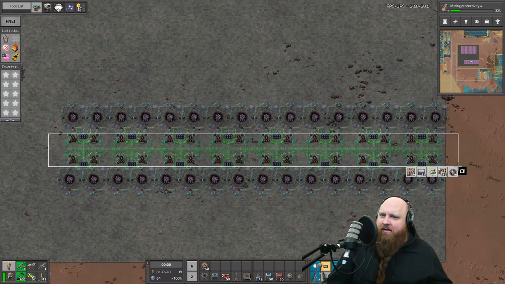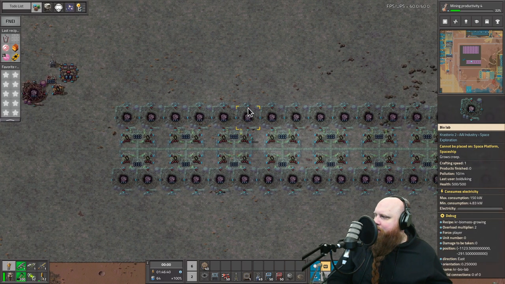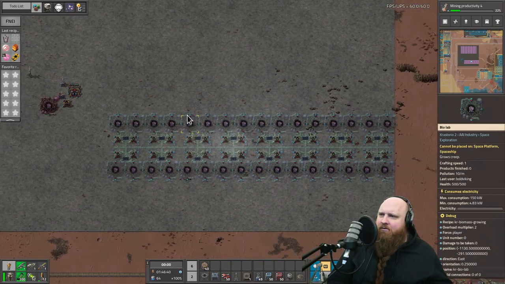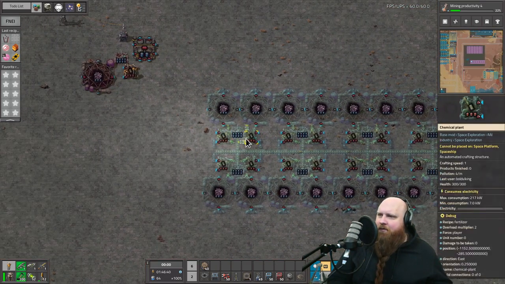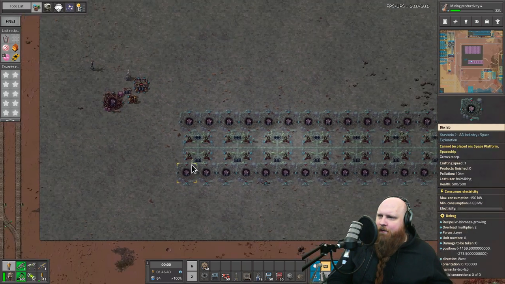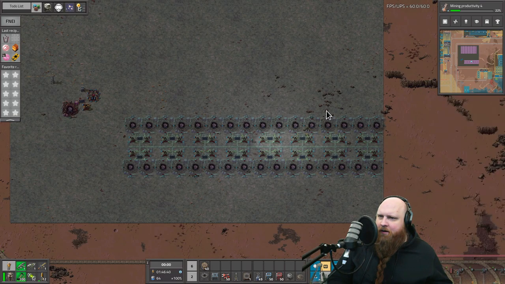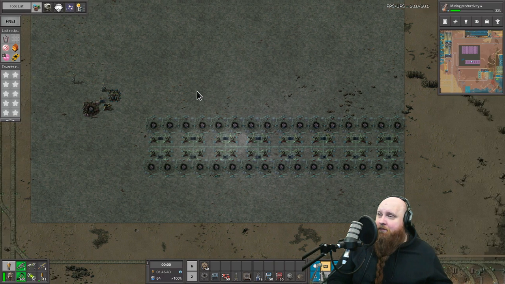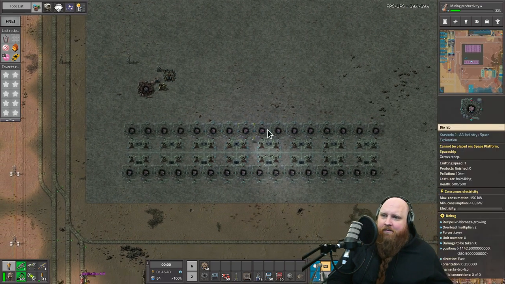Let's make a quick check. It is 32 times 1.25. That's about right. Excuse me. 1.25, 2.5, 5, 10, 20, 30, 40. There we go. We make 40 over here now. That's almost a blue belt. Love it.